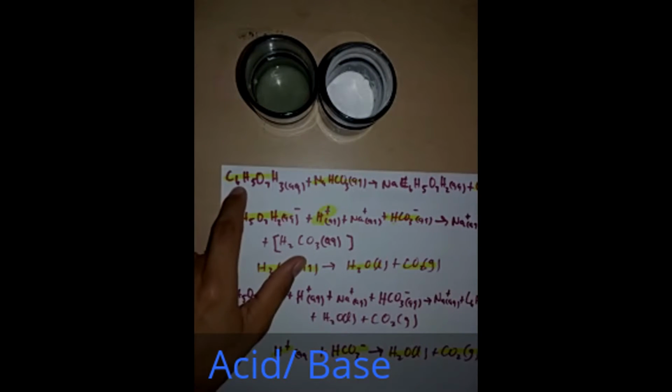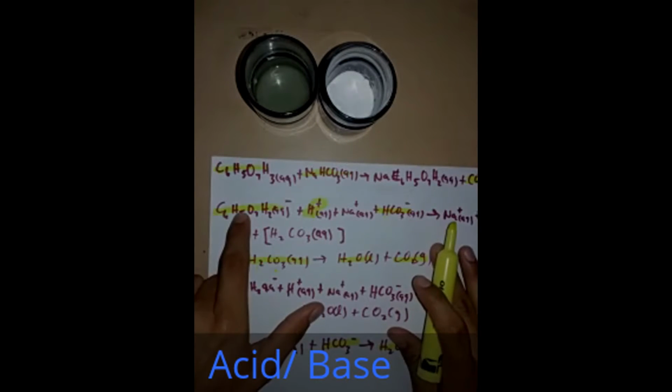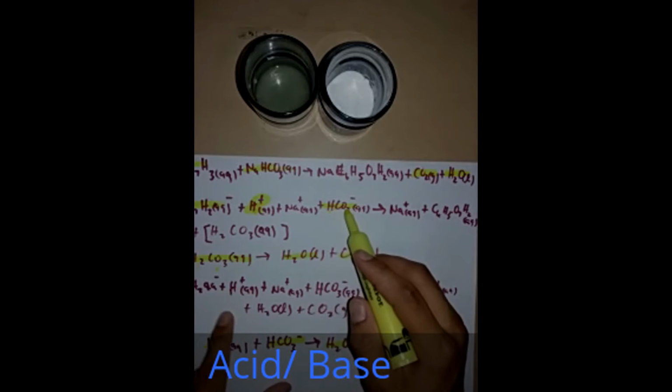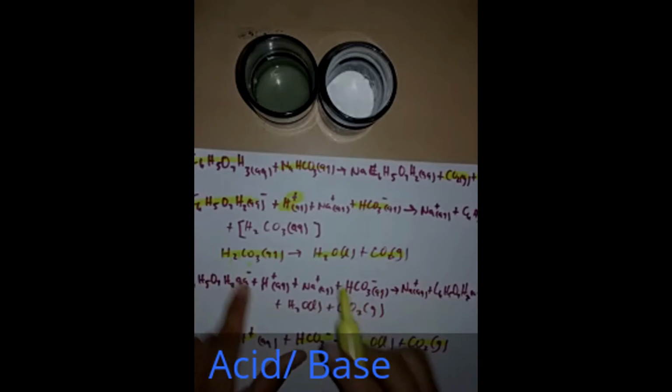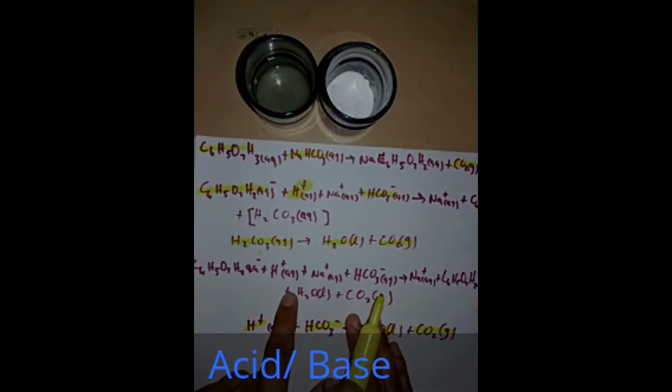Seen before me are nitric acid and sodium bicarbonate, lemon juice, and baking soda. When the acid and the base combine, they form CO2 gas and liquid water. Seen here, the acid donates hydrogen proton over to the base's hydrogen bicarbonate anion to form H2CO3. This then will decompose into liquid water and CO2 gas, forming our total ionic equation here.